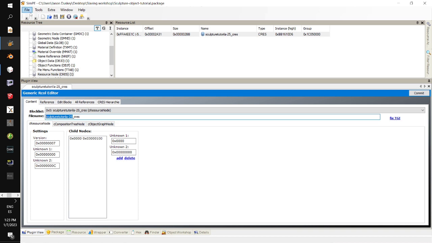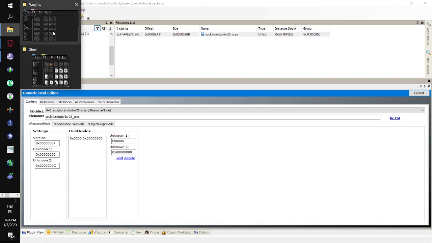So we have eliminated the texture, the TXMT, and the MMAT. The TXMT and MMAT are not very big resources, but the TXTR can be huge, and especially if you have a whole set of objects that are recolorable, if you don't slave them, you would need to make individual recolors for every object, and that could take up a lot of space.